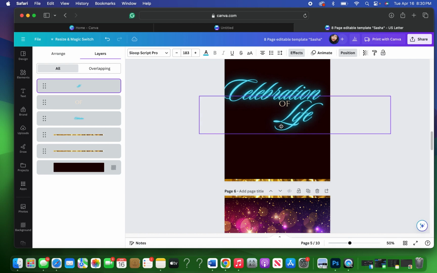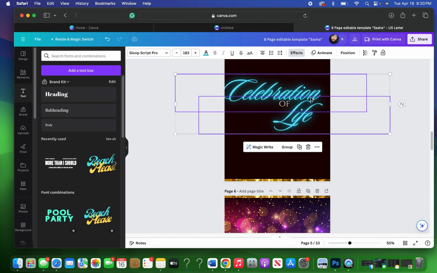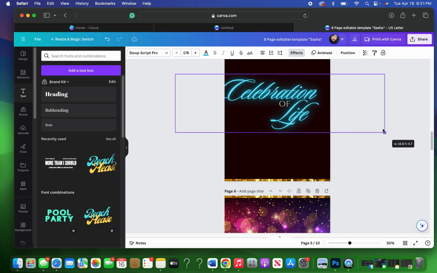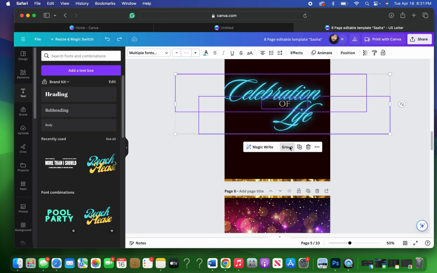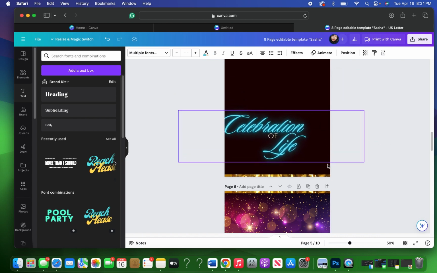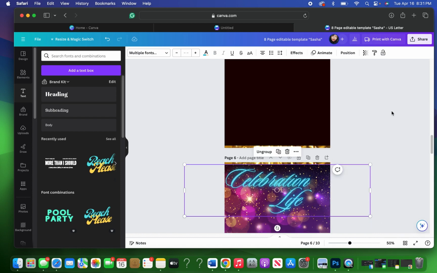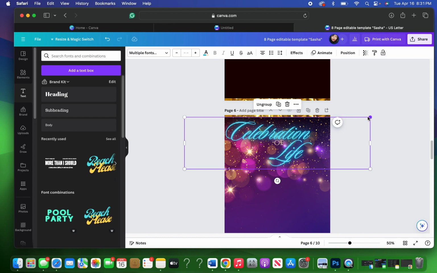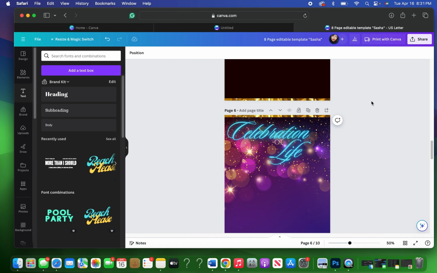Let's swing that over, group it all together, reduce the size. Group it together, reduce the size a little bit. Let's bring this down right here. And boom, there you have it. Celebration of Life, which would technically be the order of service page. I change up the titles a lot of times. So we have the Celebration of Life.